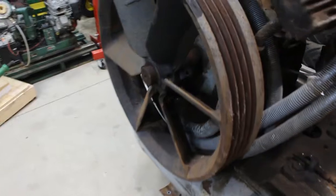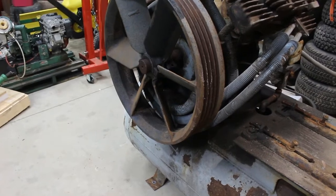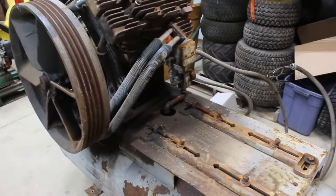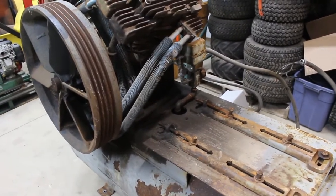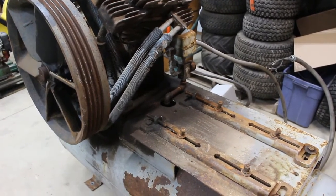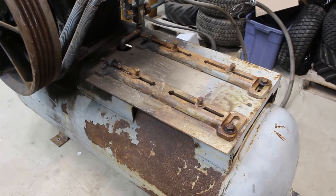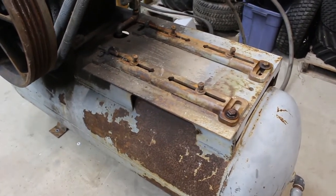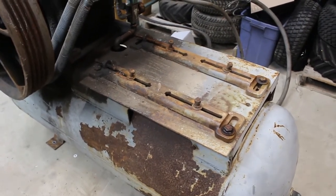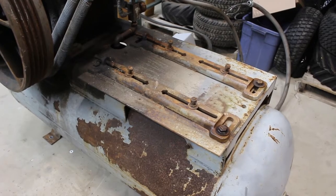I also got the bolts out of the flywheel, since I think the flywheel is probably going to be one of the more difficult things to get off. From there I may even take it apart on top of the tank — not really sure, we'll kind of see how it goes. The electric motor actually came off real easy, just four three-quarter bolts and nuts. You actually only have to do the nuts because they're just T-channels, and I'll go ahead and take those rails off because I could potentially use them at some point in the future.